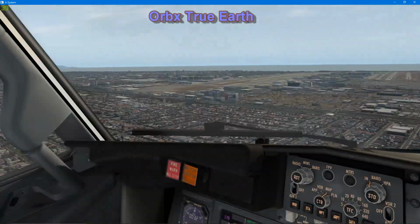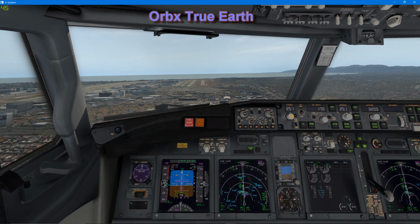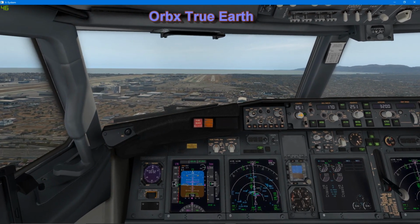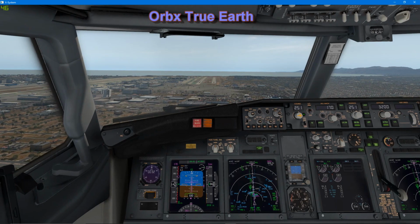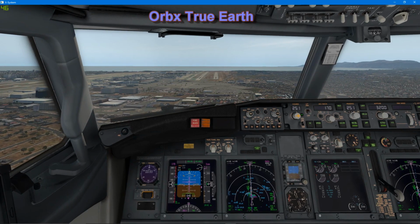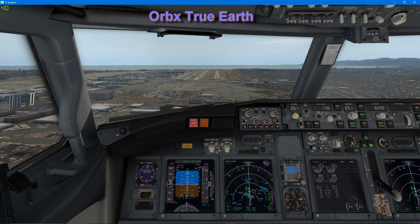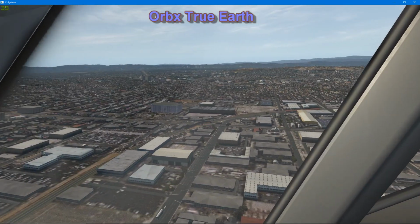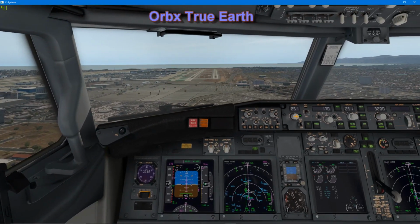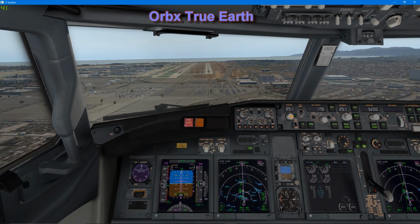Now this is where I tell you that the Orbx really shines when you're really low. It just looks so realistic and so amazing. Now when you add the Mr. X6 LAX HD, which I do normally have on my normal installation, it is even more amazing when you're doing this final approach here. 500. Just like the entire airport comes to life. But for the purposes of this video, I wanted it to be the stock LAX for all three of them.